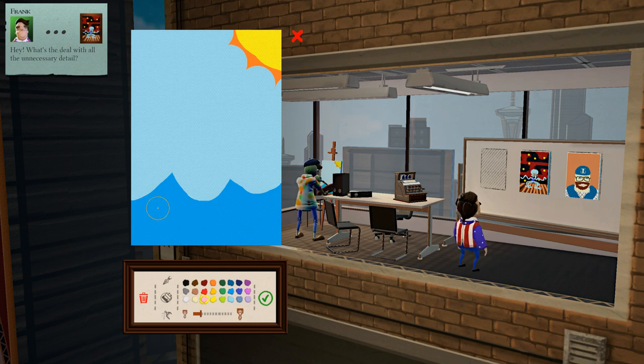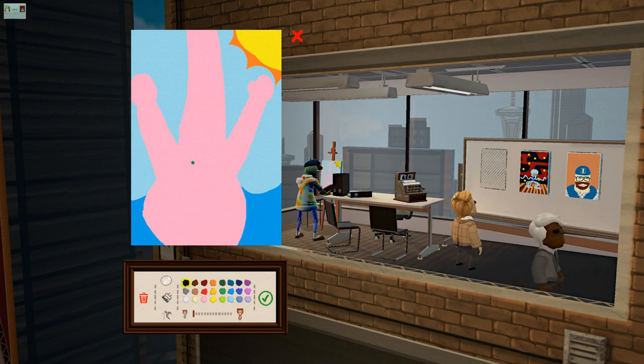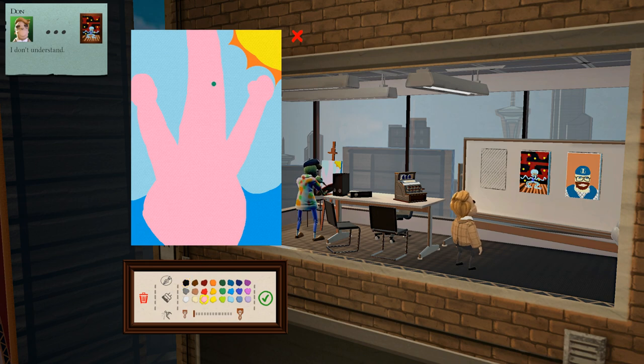I really do hope he does, because he's such a funny character. I hope he saves my ass and gives me a lot of money. I really hope he does. This sort of looks like Patrick already, doesn't it? It does. I really think it does.